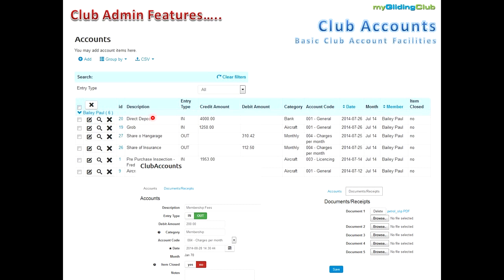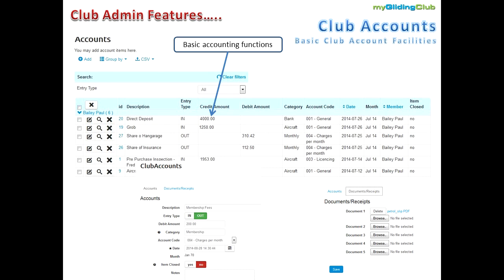Club accounts. There's basic support for club accounts. So this is coupled to your flying times. You can attach proof of payments, you can attach deposits, and that. So those clubs that possibly don't have any financial system or use spreadsheets, then you can use this as well. It's quite handy to have, and it does basic accounting functions. It's not detailed, but it's enough to let you run your club quite efficiently.